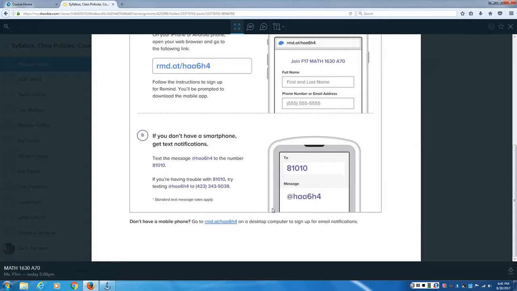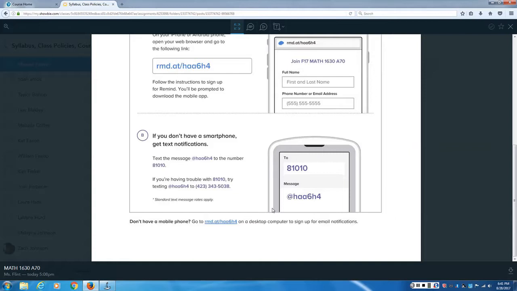Everybody should be signed in by the time you leave tonight or have signed up. Now I'm going to flip the lights on, make sure everybody can see their phone well enough to do this. Give you a few minutes to get that done. And then at the break, we're going to test that out because I'm going to go back to my office and I'm going to send you a text message. And you get a bonus point for sending me a reply that says, I got it.